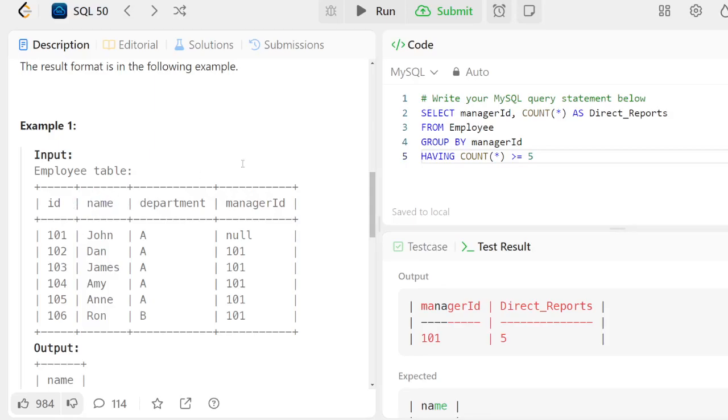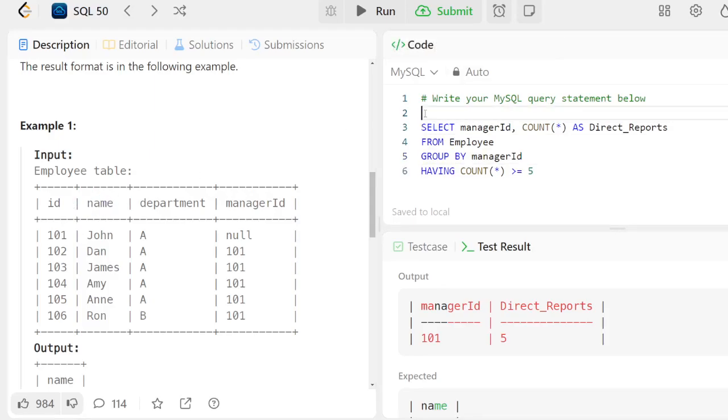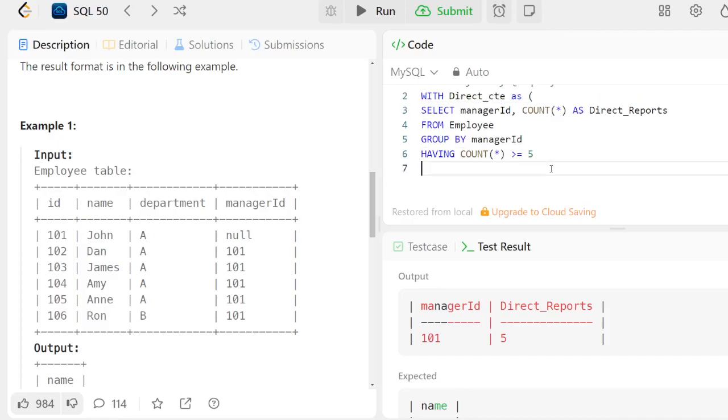All right, so let's do it. Let me say WITH direct CTE. You can give the alias any name you want, but for now let's use this.